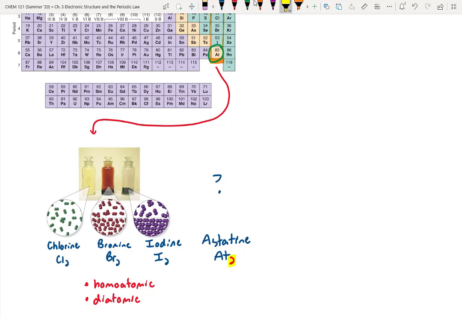And then if I were to predict the properties of it, I'd say, well, it seems like as we're going down the column, meaning we're getting to heavier and heavier halogens, that it's behaving less like a gas and more like a solid. So what I would do is I would just predict that it's going to be a solid metalloid. And in fact, it falls on that stair step, so we know that it is a metalloid, but it's going to start behaving less like a non-metal and more like a metal as it gets more and more solid-like. So we can predict some of these properties as we move down a column.